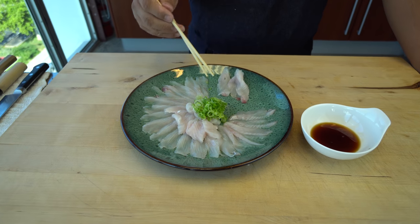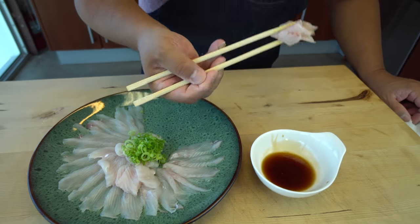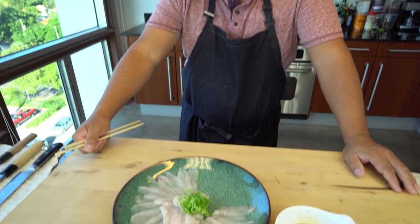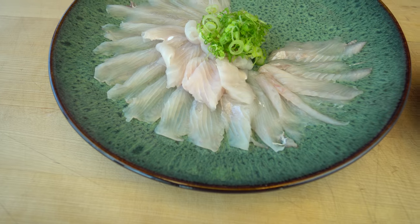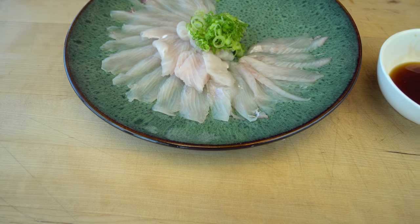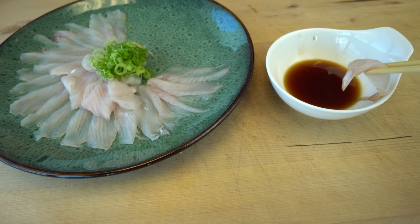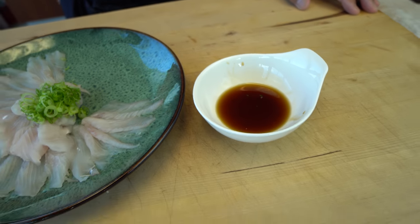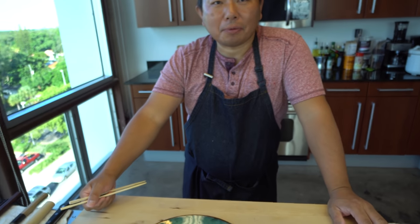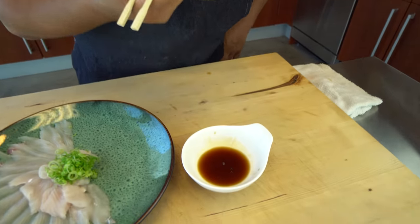What do you think? Good? Very good. It's a little spongy. It was not firm. I thought it was more of a firm fish, but really nice. You're right, it reminds me of the lionfish. Like a white fish, like a snapper. It's good, right? Really good.